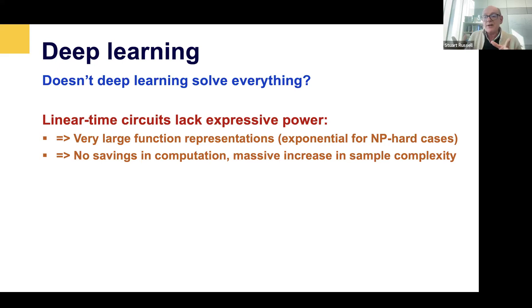I think there are actually some quite clear reasons why at least simple minded deep learning systems will not solve everything. If we look at the transformers, which constitute the circuits for GBT-4, these are linear time circuits. The signal comes into the circuit and passes through the circuit. There's no opportunity to sit and think before outputting the answer.